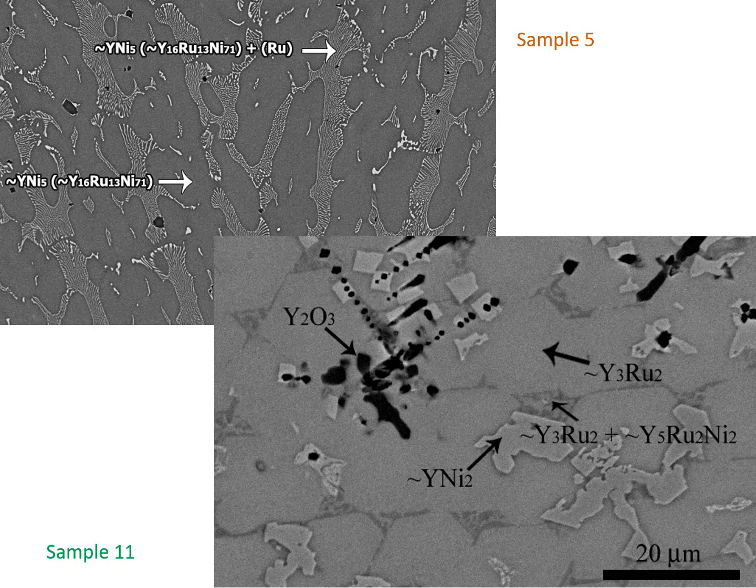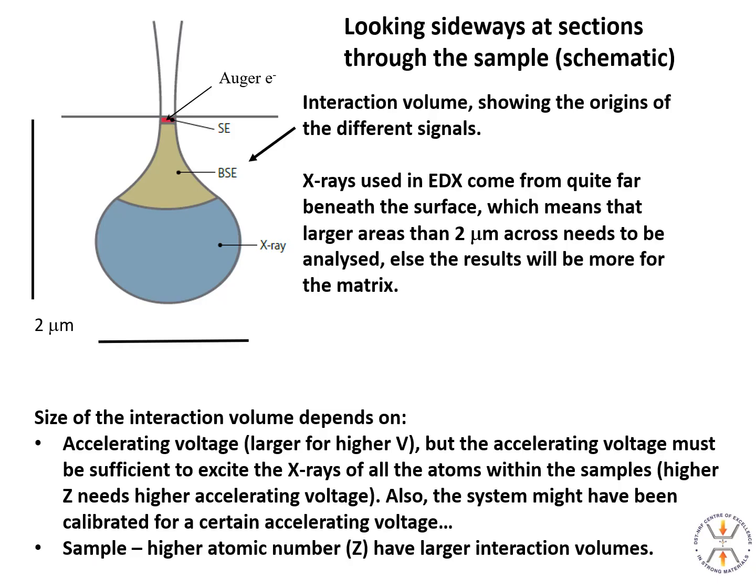And this just shows some of those samples that we were referring to in the previous one. You've got dendrites and eutectics between. Here you've got an oxide, and if you've got yttrium in the sample, yttrium always wants to form an oxide, and we tend to ignore that because we were trying to work out what was going on with yttrium, ruthenium, nickel. Although the first phase, the primary phase, quite often solidified on that. Not a nice system at all.